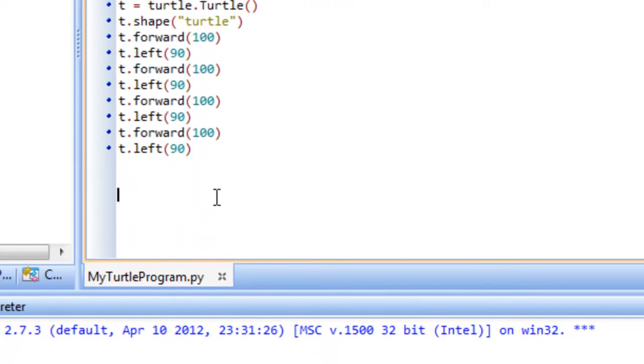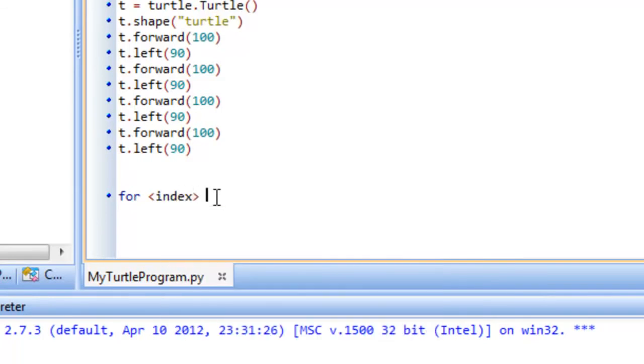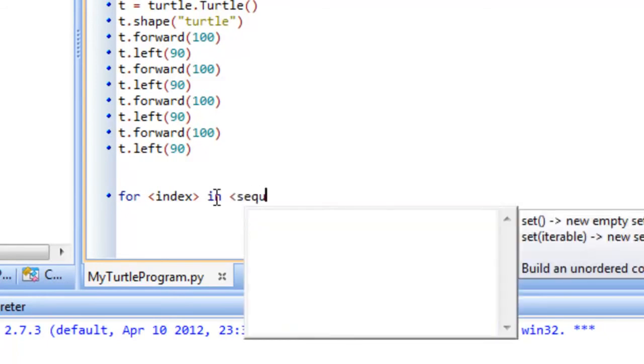So let me just show you the syntax in Python for constructing a for loop. So it looks like this, and this isn't syntax that we can actually run, but it's the generic structure. So it has this keyword for, and then I'm going to use these angle brackets to denote generically what's supposed to go there. So in this first one we'll have an index, and I'll explain what the index is in just a sec, and then we'd have this word in, that's another keyword in Python, and then we'd specify a particular sequence here.